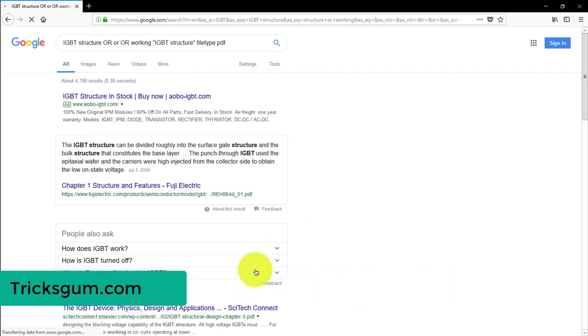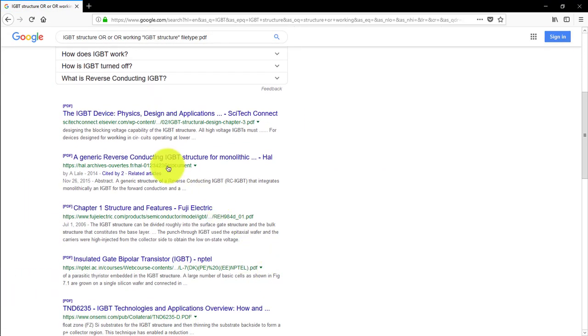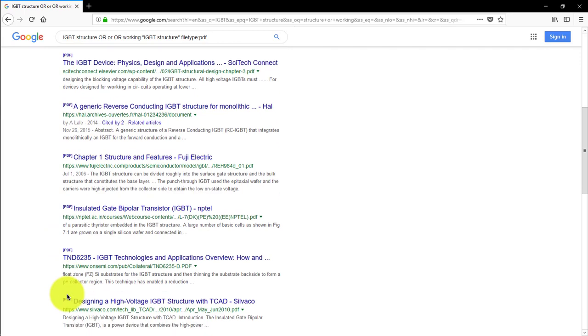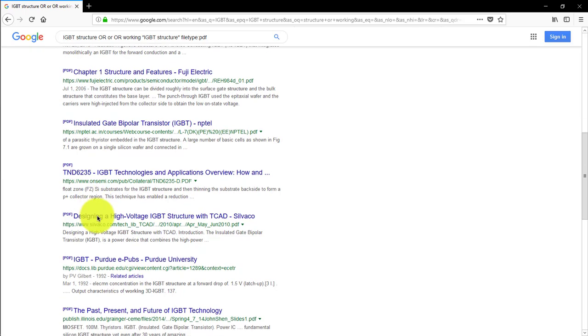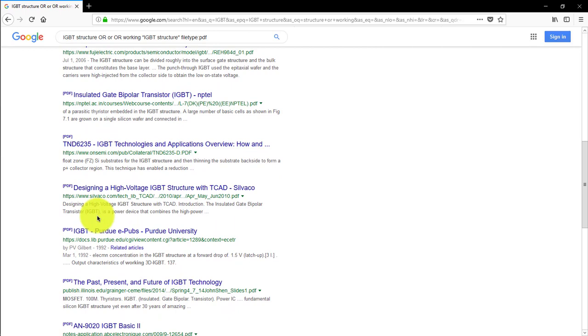Seeing the search results, you can see that I'm having PDFs right here. Every result is a PDF, and every result has the exact word I entered, IGBT. So I'm specific that everything should have this particular word.